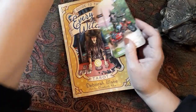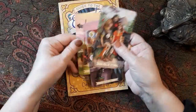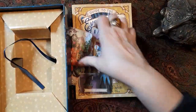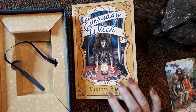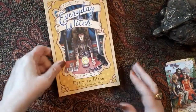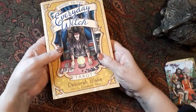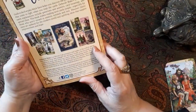So this is just a charming deck. I like the artwork. I like the book. It was just a cute little deck, especially with Halloween coming. I thought I'd add this to my collection. And it also would be nice if someone is younger, I'm thinking of a younger person or even an older person, they could take this book with them. You don't have to take your cards if you're learning the deck, if you're learning tarot. Just take the book with you wherever you go, because it's a really beautiful book.